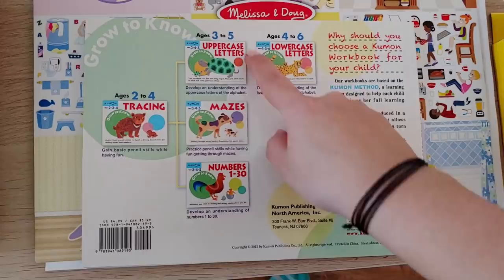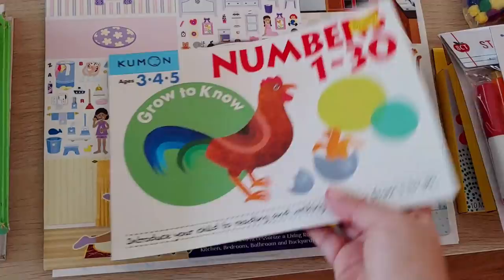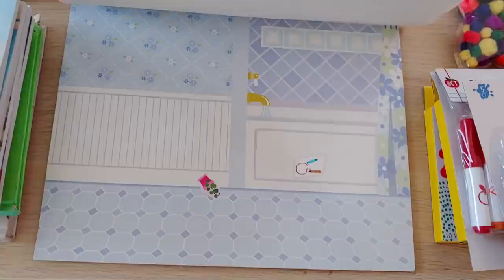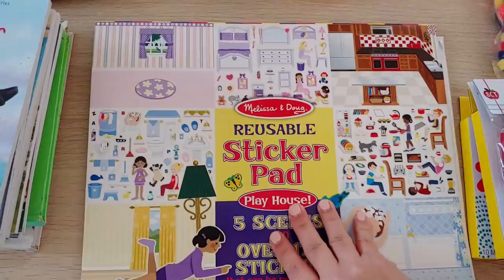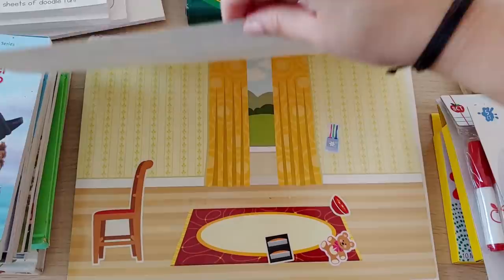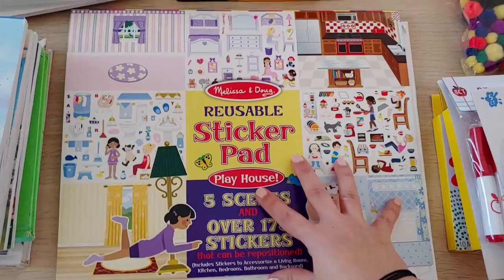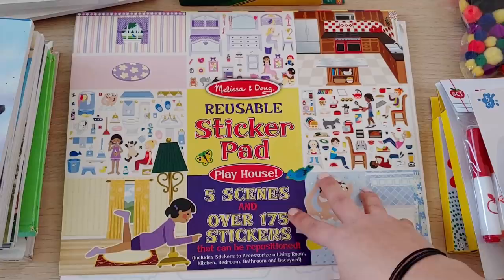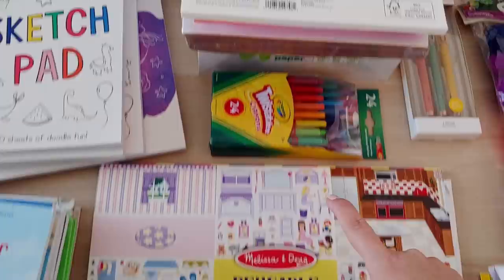This I got for my toddler — it's just tracing and stuff. These Kumon books are really good tracing books for little hands. And these are Melissa and Doug reusable sticker pads — they've already done them all but there are five different scenes with pads of reusable stickers. This can keep my kids busy for a long time. I highly recommend these if you want kids to sit and be occupied while you're doing school with the other kids. I got two of them.